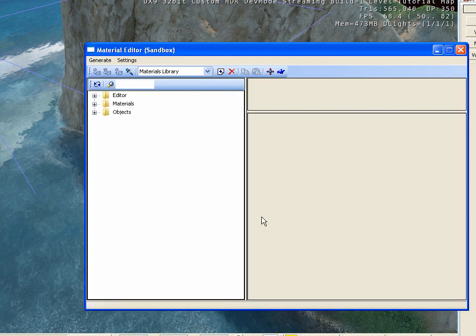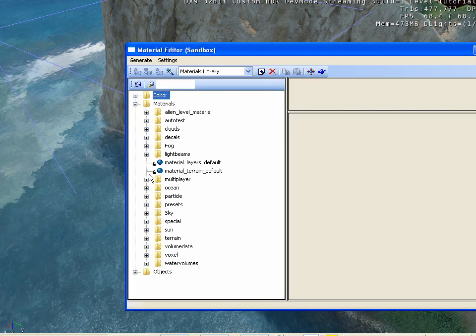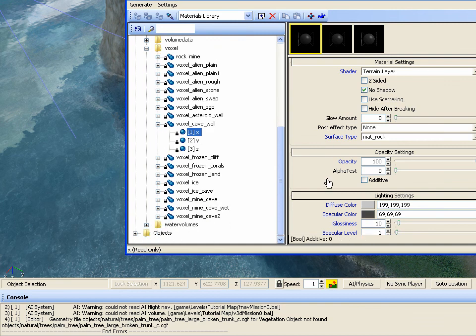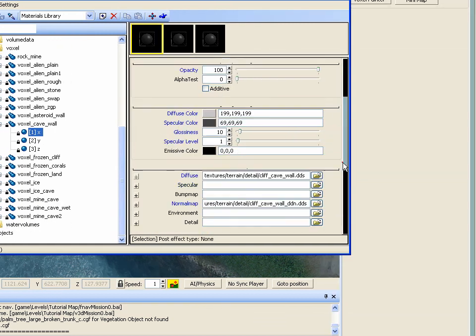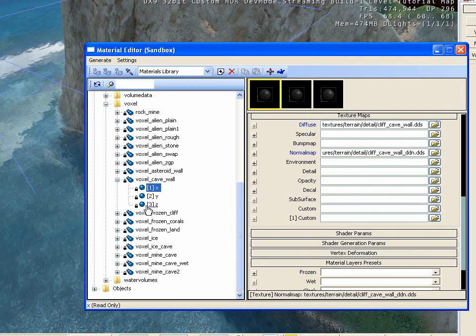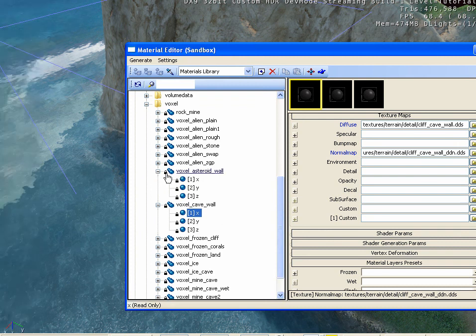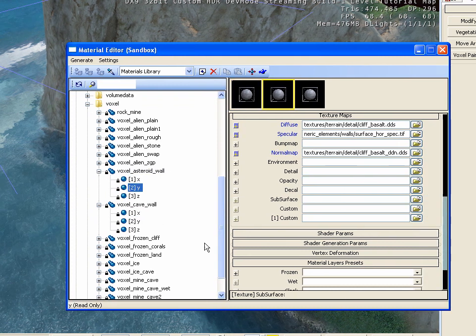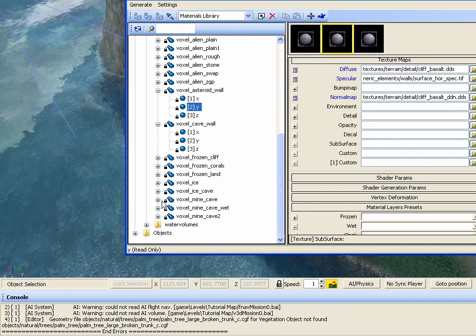And then go to the Material Editor. Find a material used for voxels. Some of them are actually kind of hard to find, as far as in the demo right now, whether or not they actually work. I think I actually had to end up using Asteroid Wall at one point.